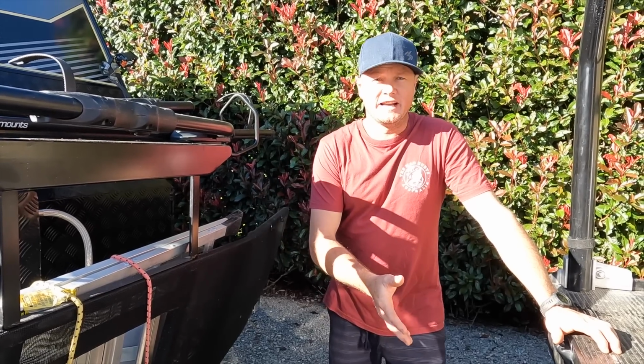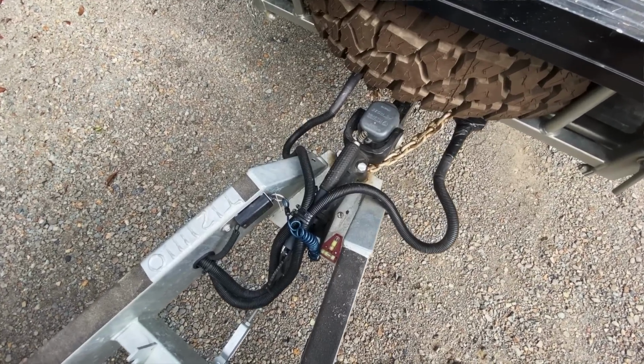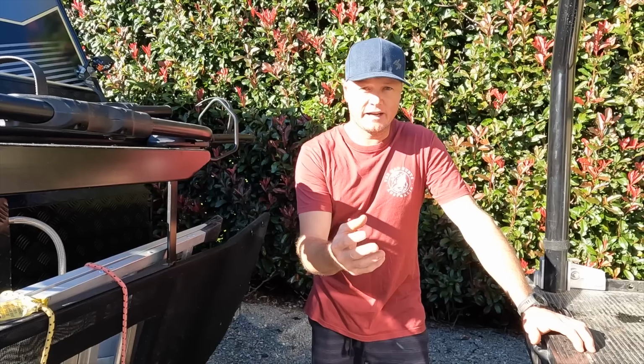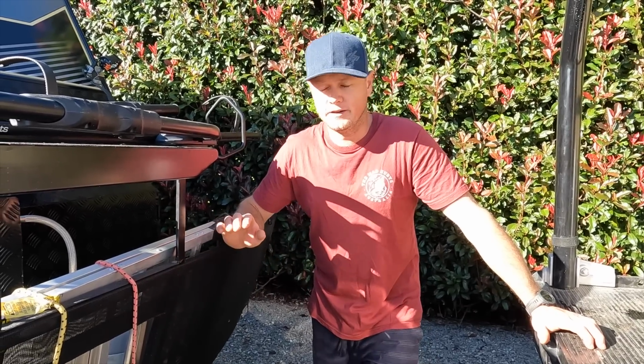So pretty much as a standard now is a DO35 hitch, your 12-pin trailer plug, an Anderson plug to charge your batteries, obviously your jockey wheel, and a breakaway system, which is mandatory obviously in this weight of Caravan.